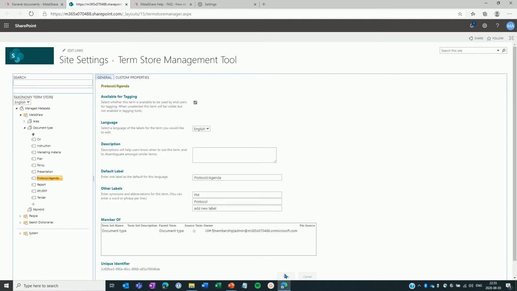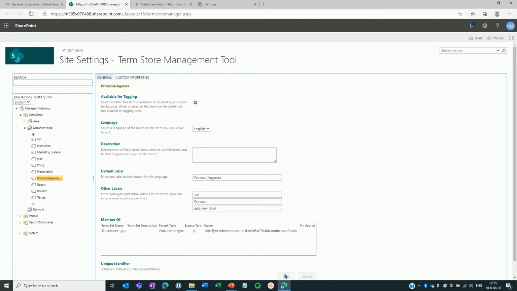If we now have documents that are tagged with a term that has been renamed, the documents will get the new name automatically without changing their version number, their modified time, and modified by tags. It will, however, not be done instantly. You will have to wait for an hour or two for a scheduled job to do the changes.